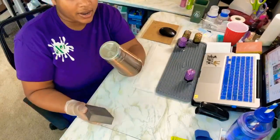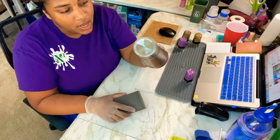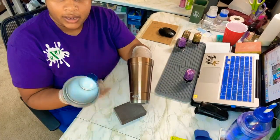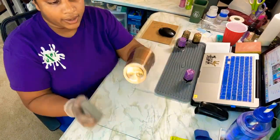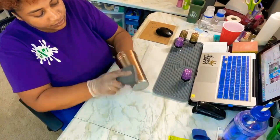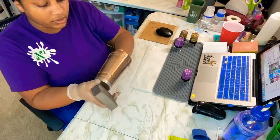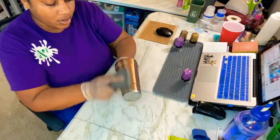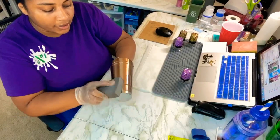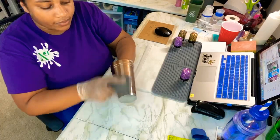This particular tumbler, I had a business warming party and someone brought me blank tumblers for my business. I think it came from like BJ's. It came in a set of four, in multiple colors, and I figured since I had them, I might as well just use that for my tutorial. It's like a soda cup, so it has the lid like a soda cup, and then the straw as well. I won't be doing anything to the lid in this video. I may go back and pearl it or bling it out, but in this video, I won't be.